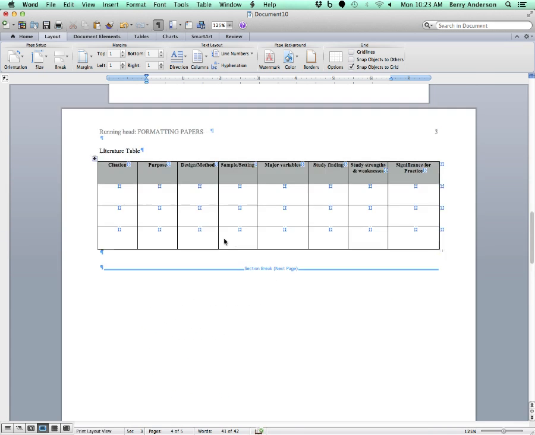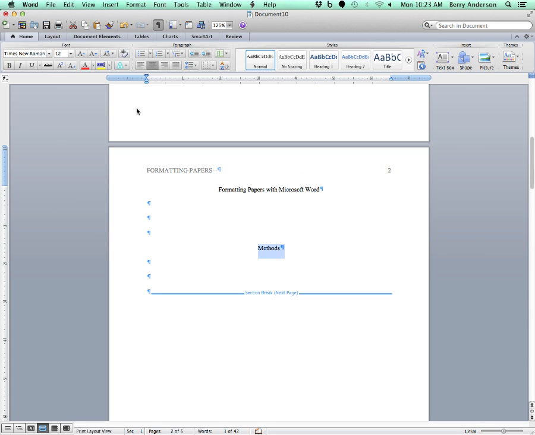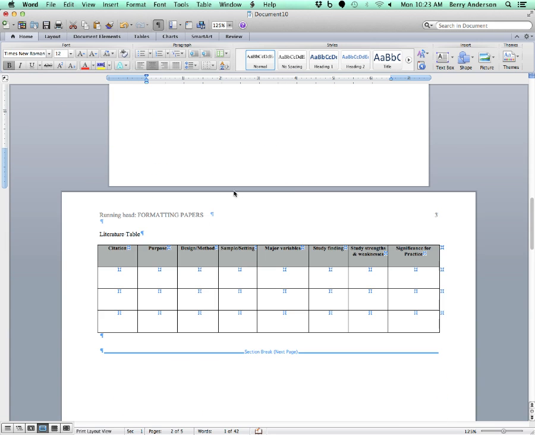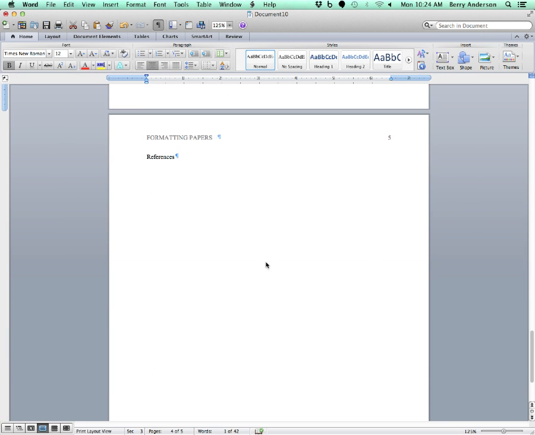Okay. Now you'll notice these little headers in the paper. Now you may need to center those. And then we can also bold them. And this one, we're just going to hit the center button. We may need it bolded. And the same thing here. Center that and bold. And then on our reference page, we can do that. I always like to have a underline underneath that. There we go.